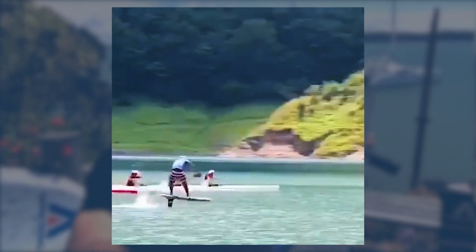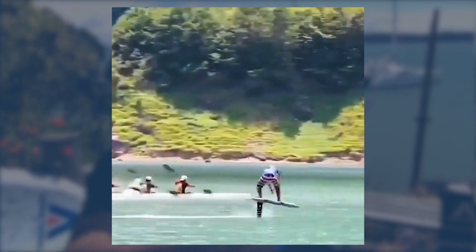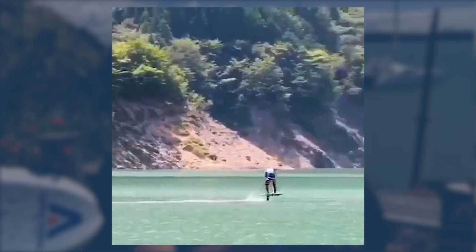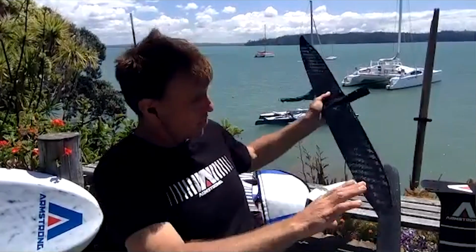But I mean, I can just ride this foil, right? Because it's super flat, it's super high aspect, and we're not putting this one into production because it's too hard to ride. It's too straight, right? I don't know if you can see it. It's super fast. It's super fine. It's 12 mil thick. Now this one's about AR 10. This one is 13. Okay, this is AR 13, right?